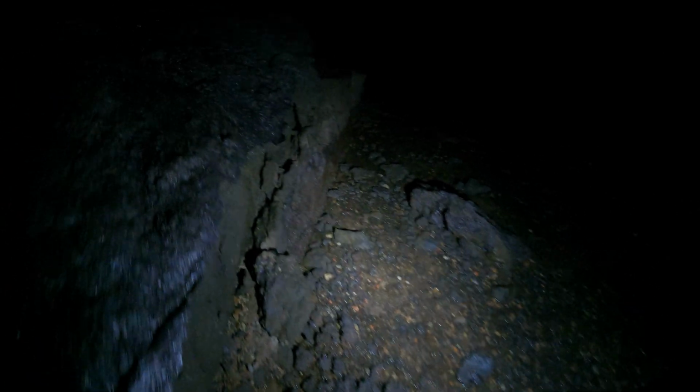I heard weird noises ahead. There could be other people ahead. That'd be weird if I finally caught up to other people down here. I'm not expecting other people, but there was one other car in the parking lot. So what else would they be doing here this time of year? It's too late to go skiing, too wet to go hiking.